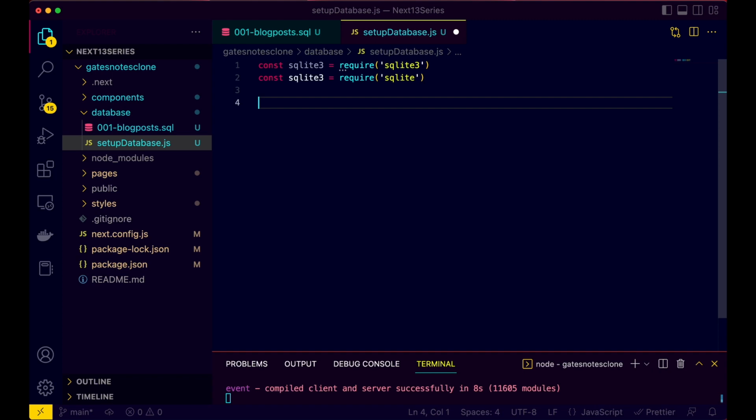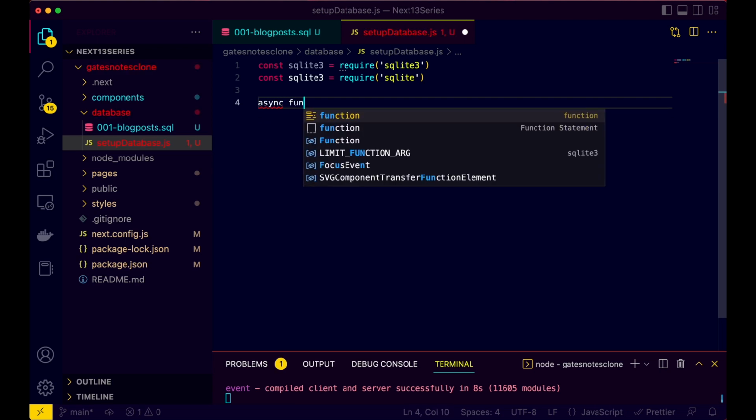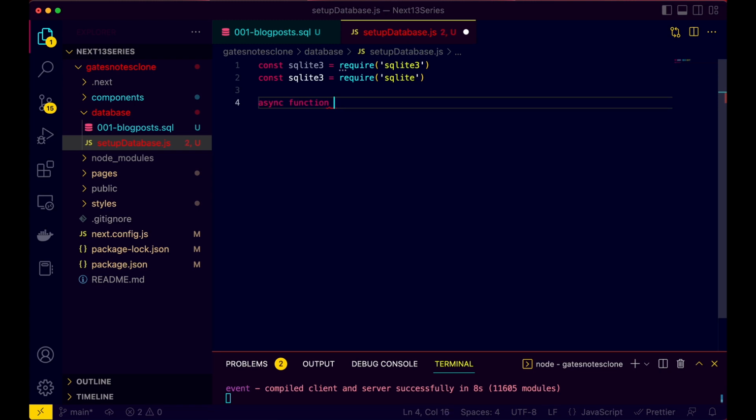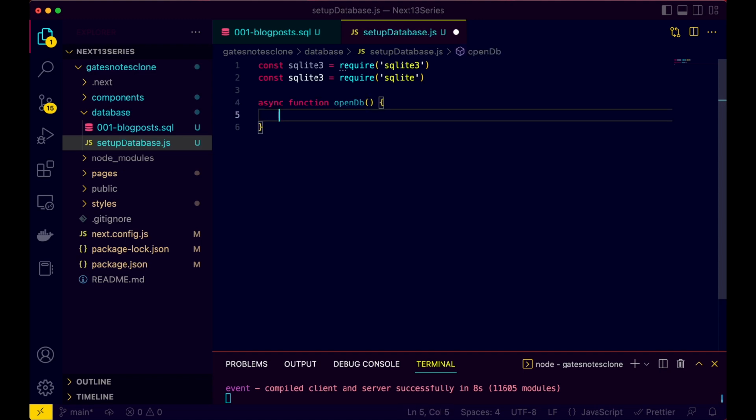and create our function. Now to create that database we need an async function. So here I'll type async, and then a function, like that, and you can call this anything you want. I'll call this openDatabase, so it will open the database for us, and it will also create that database, but it doesn't matter.